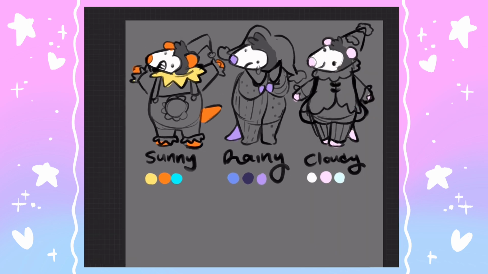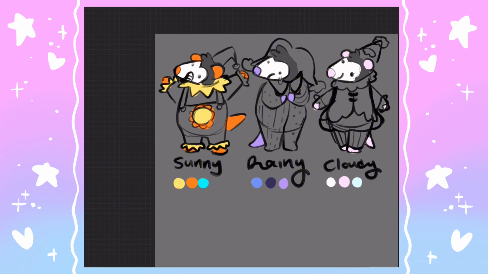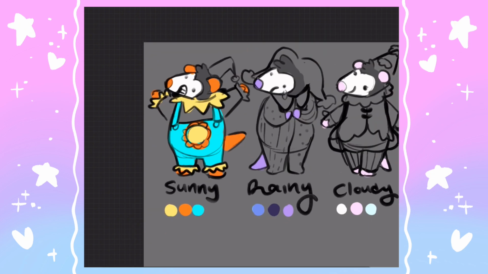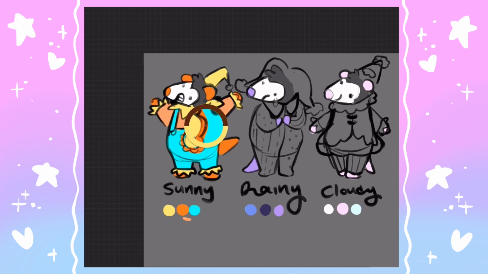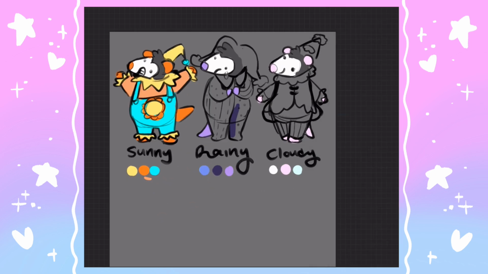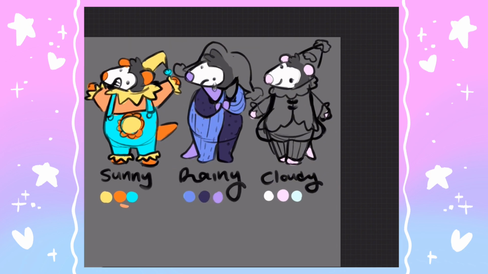Once I had the rough ideas, it was time to start filling in the actual sketches. Originally, you can see here Sunny's overalls were going to be blue, and I think it definitely could have worked, but I do like the direction I ended up going. I decided to do a split dye with Rainy's outfit, and I just love how this one looks. I think that the combo of color and pattern variation just looks so good.